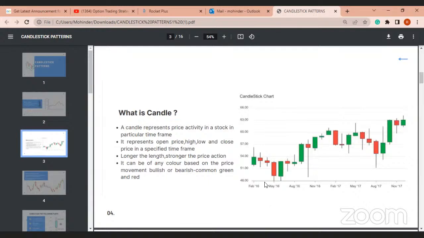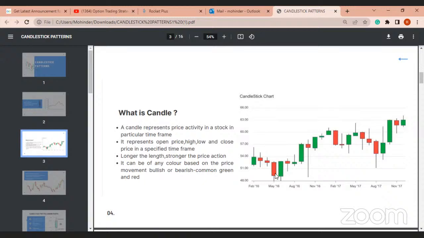And the next one is the candle. As I mentioned before, every candle will have a different sort of story. So first of all, we will look at the proper definition of a candle. A candle represents price activity in a stock in a particular time frame. As you can clearly see on the x-axis, it's written May 16th, and you can see a red candle there. That is the activity that happened. Activity in the stock market means the involvement of buyers and sellers. So what has happened in the market on that particular date is what we can see on that particular candle. That is what we mean by time frame: the activities of buyers and sellers, and what the final product is.